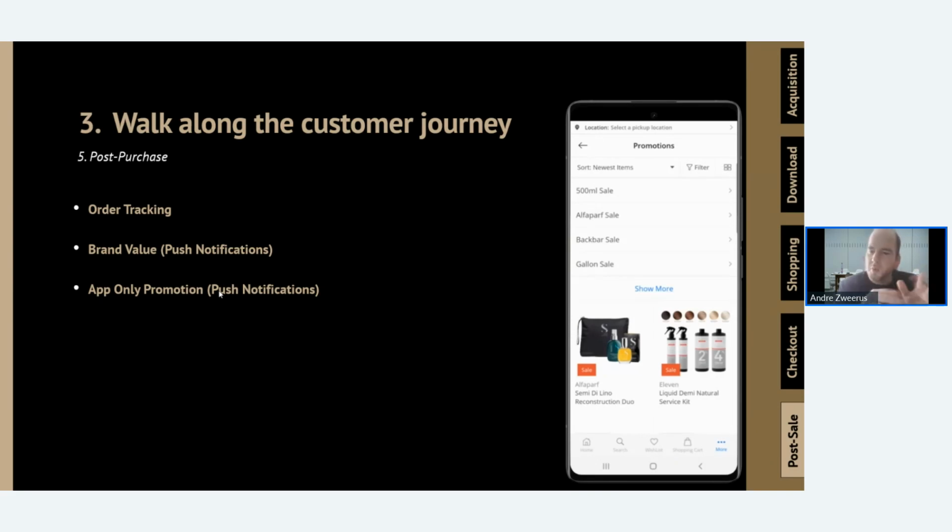So it's kind of a 2-for-1. In the sense that if you communicate this actively towards your customer, so let's say you're doing it on Saturday, then you want to communicate that, like, hey, we're doing this app exclusive, make sure you have the app downloaded, make sure you have push notifications turned on, then we'll send it out on Saturday. So that's the only way to be able to utilize this awesome discount.